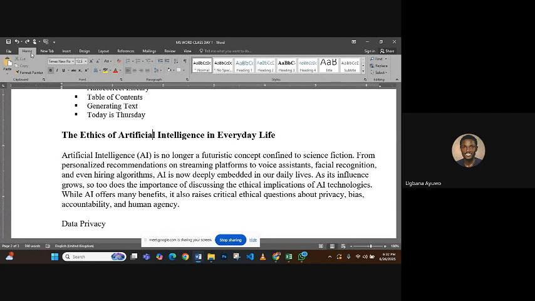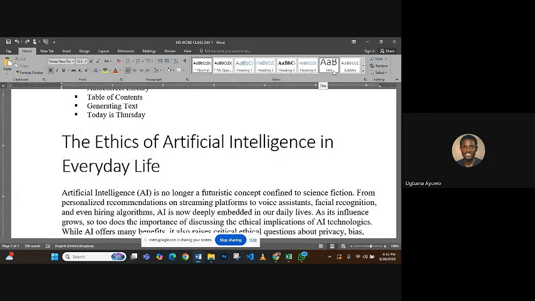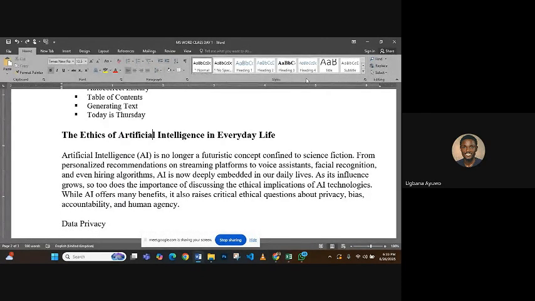Home will bring you to the ribbon where you have your clipboard, font, paragraph, and styles. Styles is what we are going to be looking at. In styles, you see Normal, No Spacing, Heading 1, Heading 2, Heading 3, maybe Heading 4, and Title. I'm not sure of the default settings because I've modified my own a bit. I have Heading 1, 2, 3, 4, Title, and Subtitle.